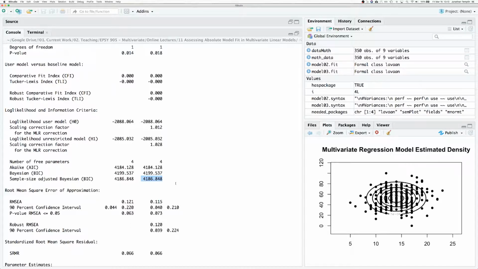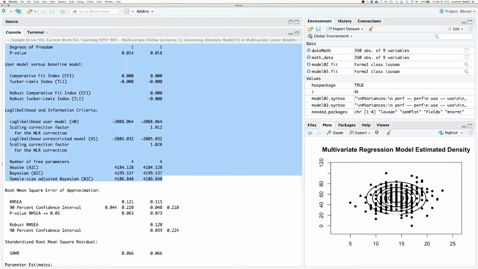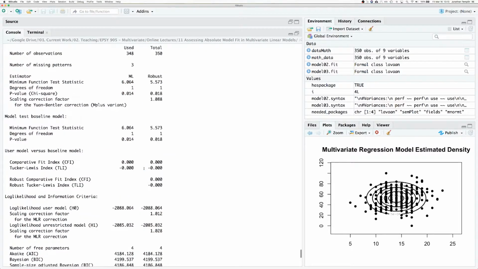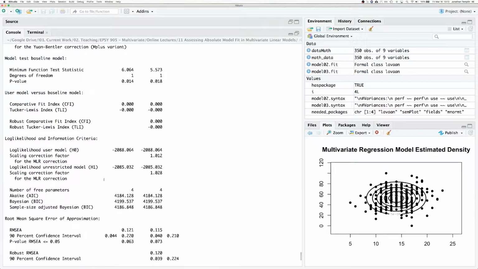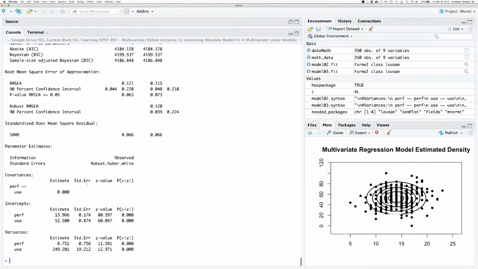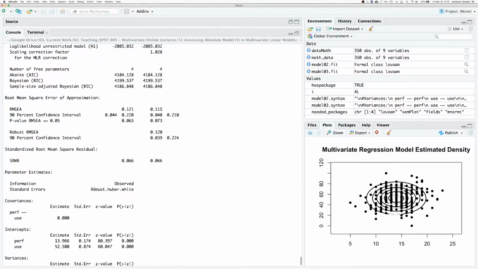So I like to say don't ever use these when it comes to nested models. Stick with the likelihood ratio test for nested models. If you have non-nested models, and in most cases you can structure analyses in ways that you can always use nested models for the most part. But if you have non-nested models, then that's the only time you look at this section. We don't have non-nested models, so this section doesn't matter to us.